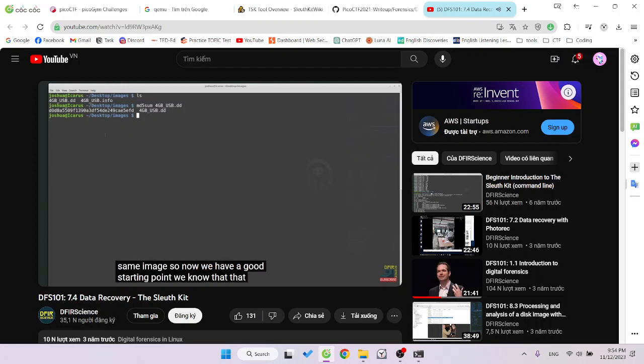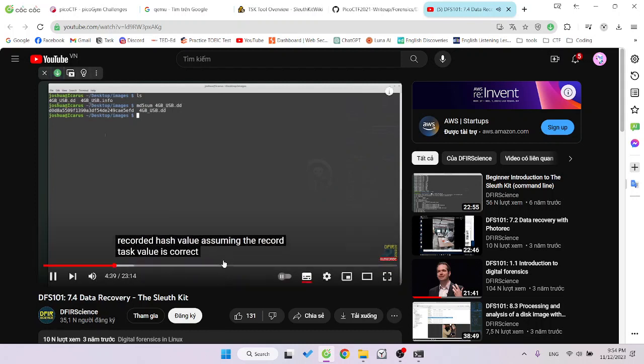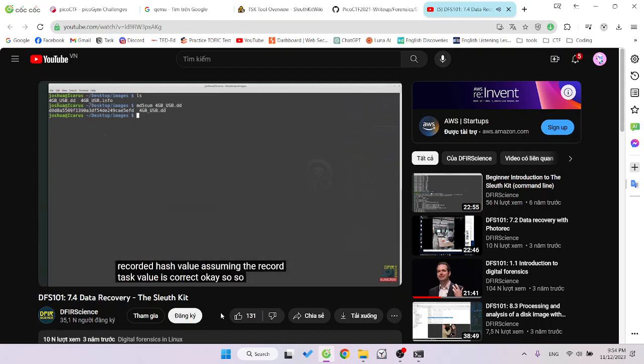We know that the hash value at least matched the recorded hash value, assuming the recorded hash value is correct. Okay, so so far we've looked into this info file to get information about the image, and then we created a hash of our disk image using md5sum. That's all we've done so far.